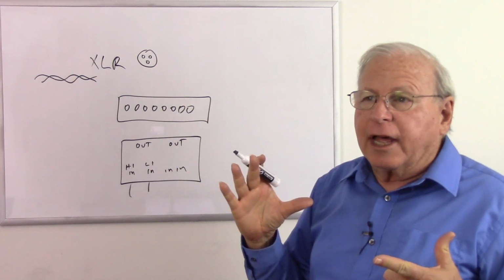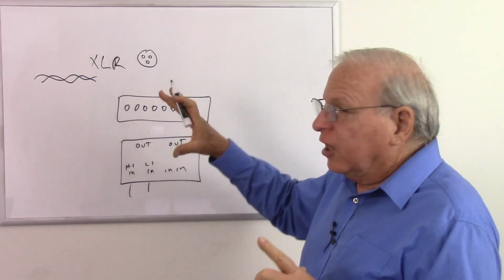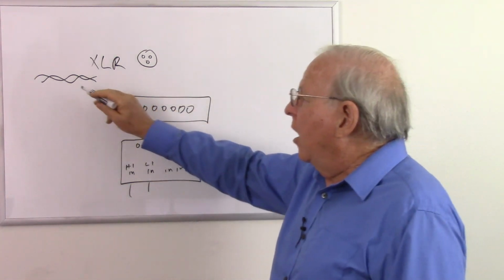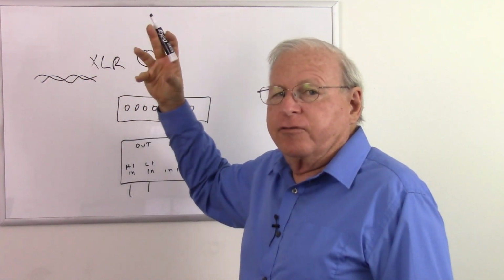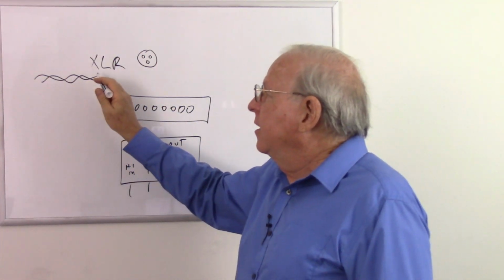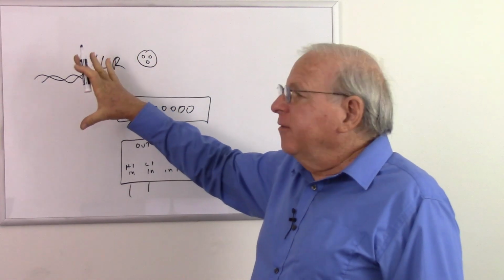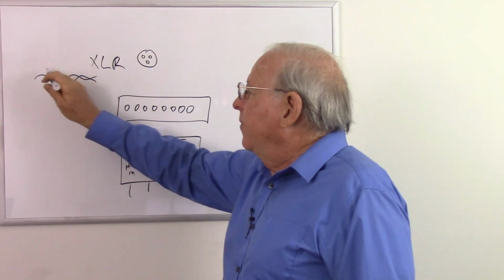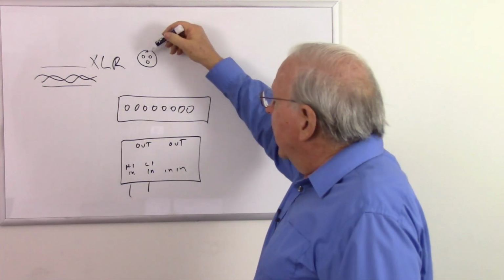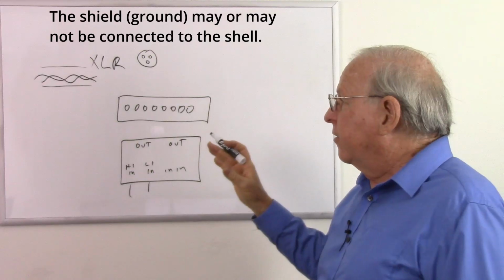I'm not going to go into a lot of detail about that. I go into that in other places, but the balanced load has an opposite signal on each wire, and so outside interference, which tends to affect each wire equally, the circuitry is designed to eliminate what is equal in the 2 wires and only allow what is different. And then we have a shield around that, and so we have our differential pair and a shield in those 3 connectors, and you have both male and female connectors.